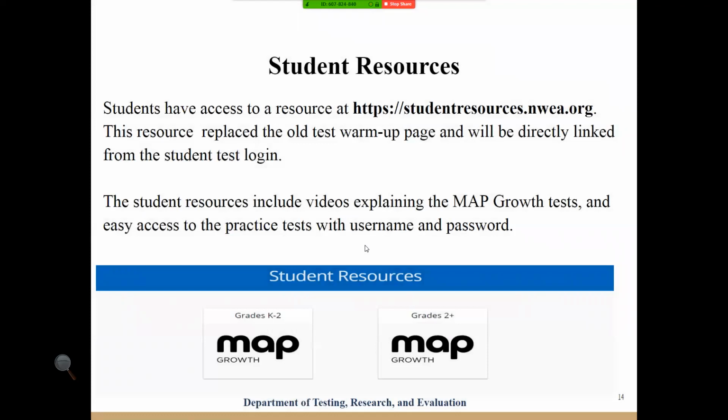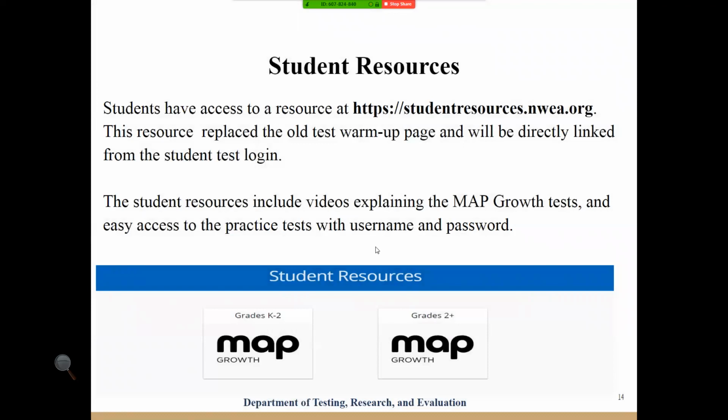At this address here, students can go to this website, and so can teachers who have the MAP Growth application, whether on Chromebooks or iPads. I'll talk about that shortly too. You go to the website where it says student resources.